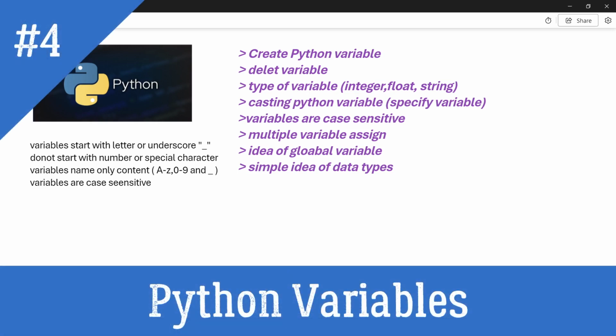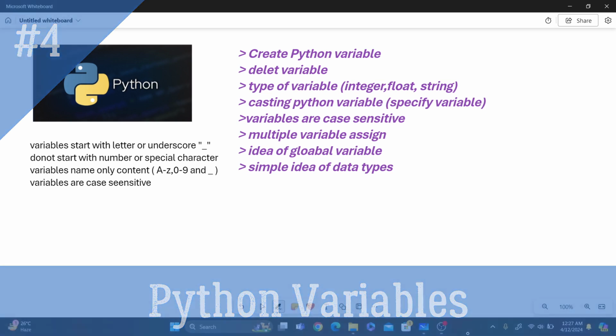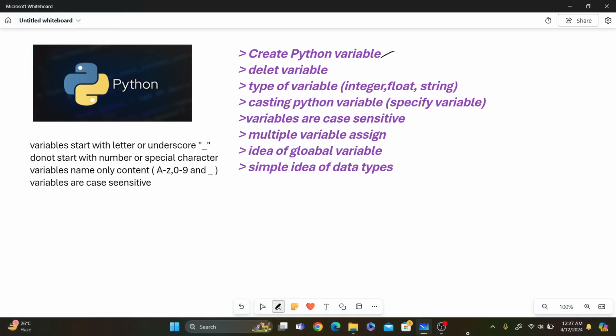So we will continue now this Python tutorial series. So in this video I will discuss the Python variables. So this is one of the most important things in Python. In any coding language, variables are the most important thing. How to create a variable, how can you use the variable.